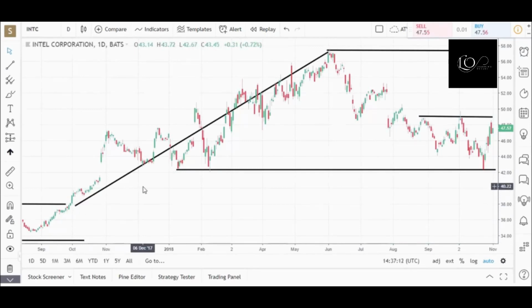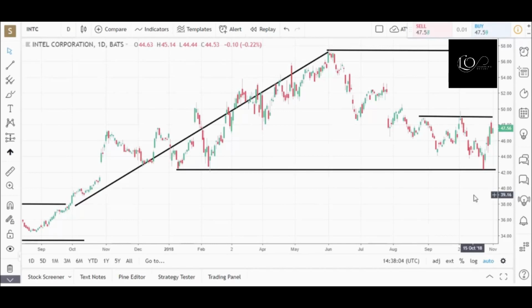We saw a break of the resistance level and the stock move up strongly to this 58 level. We now have a major support level in place just above 42, which the stock has touched several times in early 2018 and in October of 2018. And we have a minor resistance level right around 49, where the stock has bounced up to after touching support just above 42. So that's an example of support and resistance in the stock of Intel.